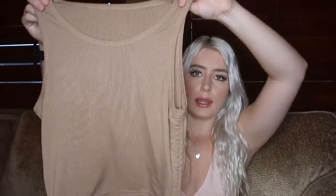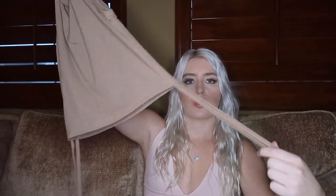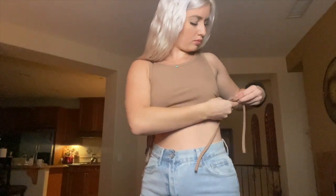The next one is a more natural little cute top, but it also has like a little pop of something. It's a tan top, but on the sides it has these strings which you can pull up and tie in — it can get shorter if you want, or if you want to keep it longer and just tie it at the bottom you can do that too. I have this top in so many different colors. It's just a very staple piece — plain top with strings on the side that add a little extra pizzazz.